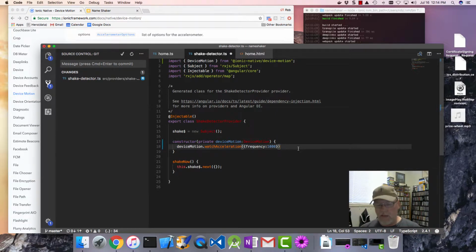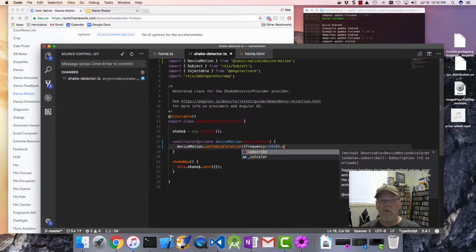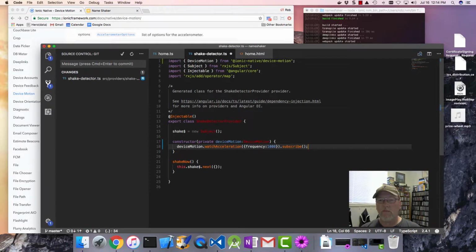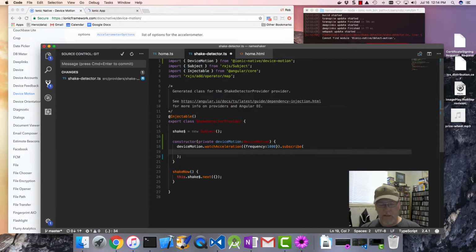So every second we're going to start up and get new accelerometer settings. Okay, lastly, let's subscribe to this. So we'll go subscribe, and when we subscribe, that's a subscription and it calls back to us. So what are we going to do? Well, this gives us back the accelerometer data. So I'll say ACK data.